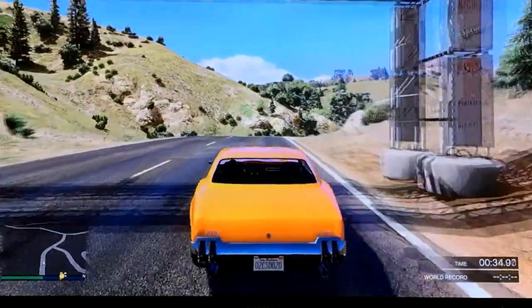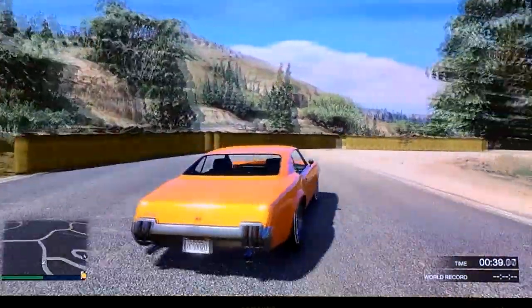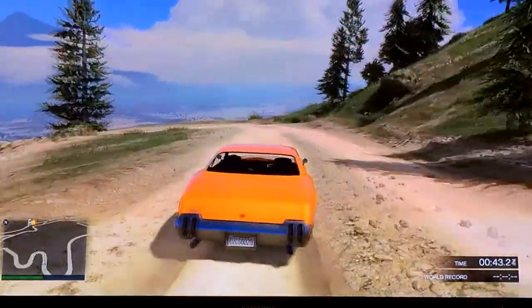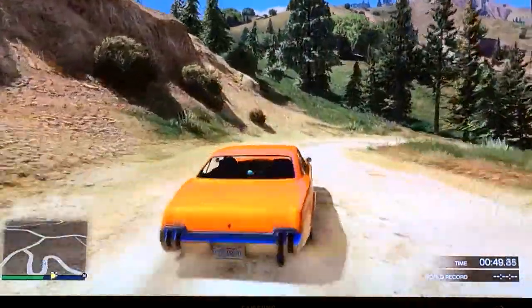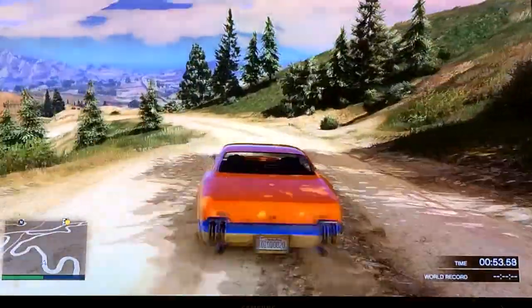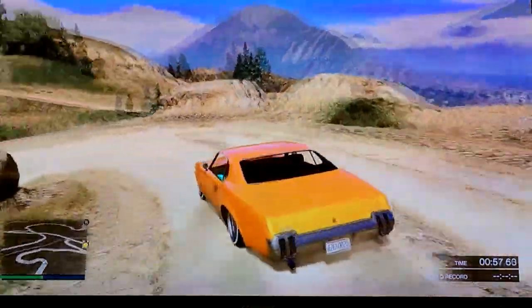But anyway, this is most likely going to be the fastest vehicle on our course, simply because it's a muscle car, and muscle cars are generally faster than vans and most sedans in this game. And I've always liked the Sabre Turbo. It just is iconic. I've always had this vehicle in my garage, not the custom version, but the normal version. And I've always liked it.